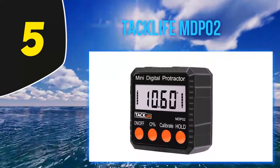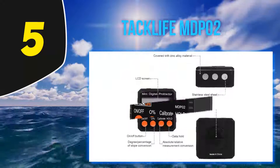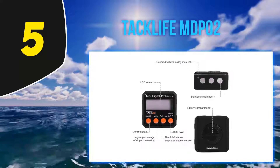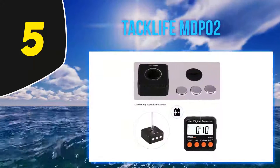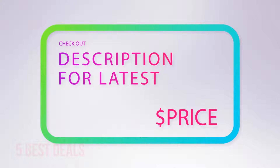It's a combination of three tools in one, which makes it adaptable to different uses. It functions as a protractor, a level, and an angle finder. This tool has a large LCD screen which enables easy and accurate readouts. The display also flips to let you read angles from any direction with ease.